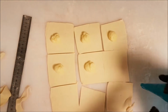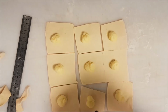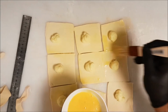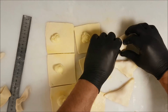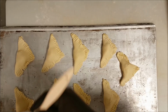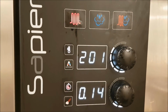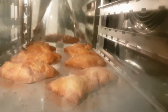This is a sample. You can use Mille-Feuille dough in many pastry recipes. You can make Mille-Feuille, you can make salty or sweet. Now I have crème pâtissière, just normal crème pâtissière. I make egg wash and I close it like an envelope. Very easy way, very simple and tastes fantastic. As you see, I close it all, and with a fork I close the edges, egg wash.